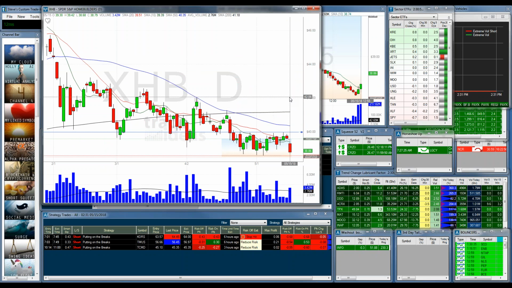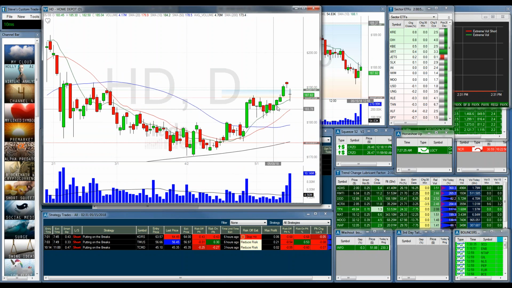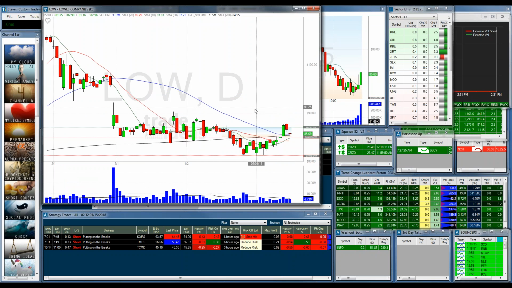And the reason the ETF showed up is a lot of the basing and oversold and trend change type of alerts that were coming through. Well, for one, Home Depot was really having a nice move last week, and that's actually part of the XHB Home Builders Index, believe it or not, along with Lowe's. And there were some other individual names that were coming through some of the trend changes.